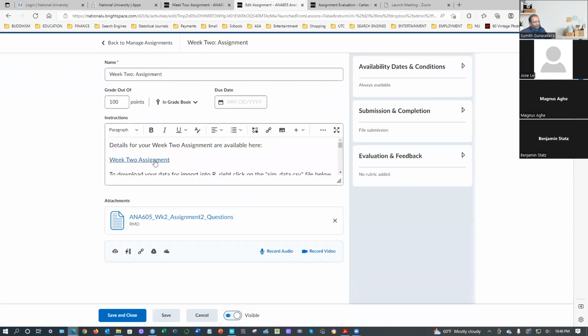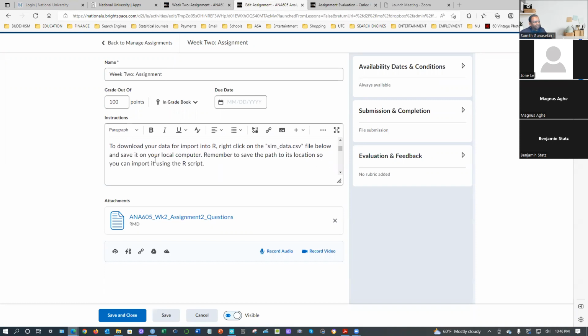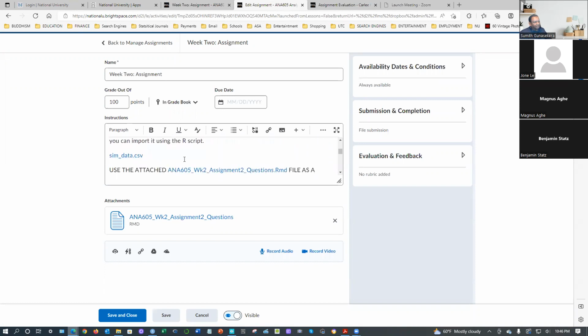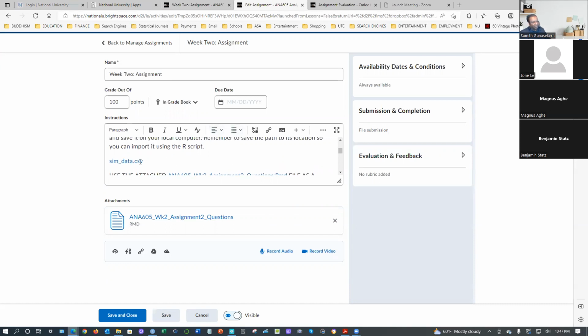Yeah, week 2 assignments. You have seen, if you don't have an RMD file, you can just open an R file and work it, and then copy and paste the data importing R code from the previous one. Okay, but here we have an RMD. The first homework we didn't have one, but you don't have to worry about it.